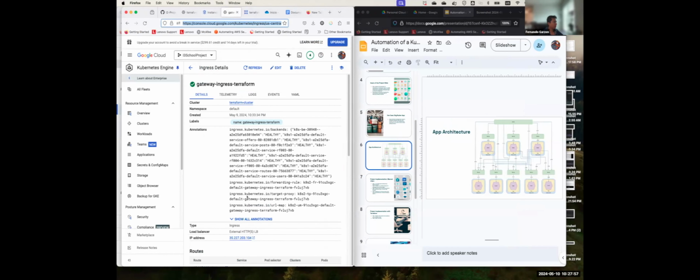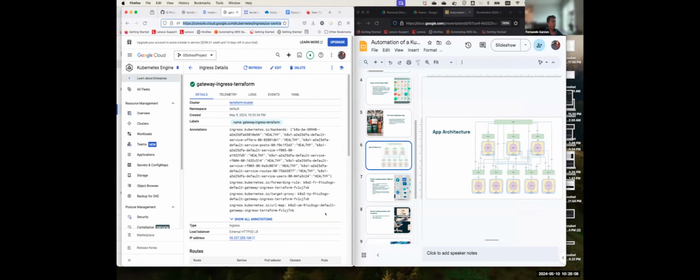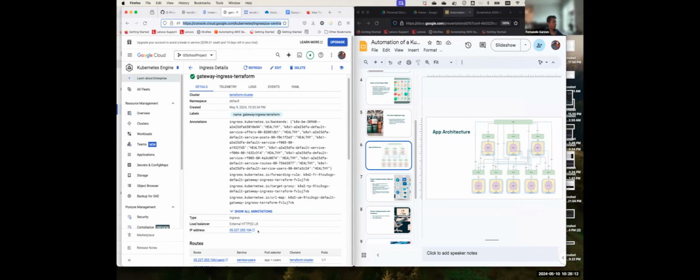And when you bring this up, you'll be provided an IP address over here, which is easily accessible. The only thing you need to do once this is up and once all the other microservices are up is just copy and paste this API address and test it out using a tool like Postman, or if you want to do it through the command line or whatever. So I'm going to show you what this looks like. So remember, this is the IP address.